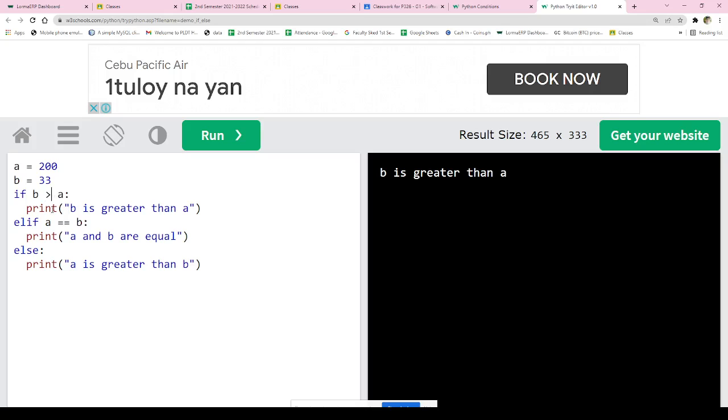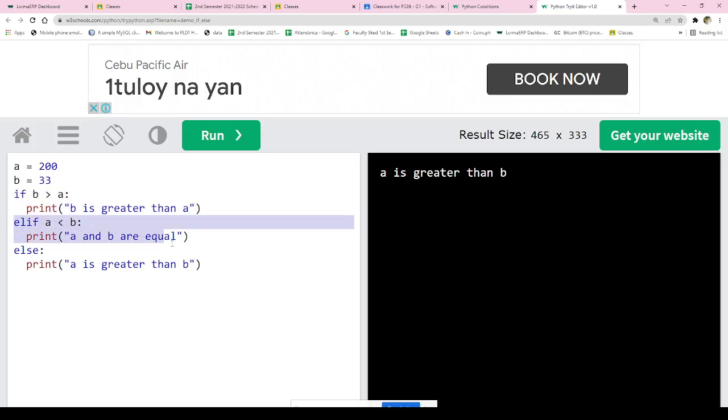So, B is greater than A, so this is false. But what if the first condition is false and then the second condition is true? So A is greater than B. So it will disregard this one because the condition is false.